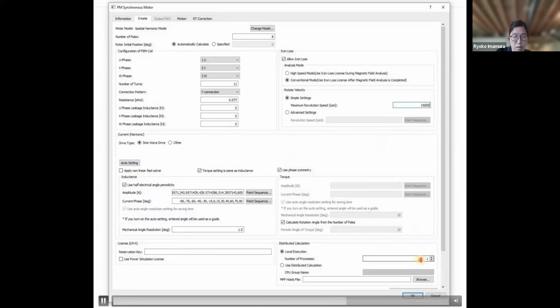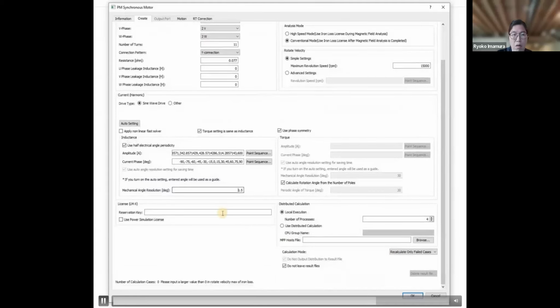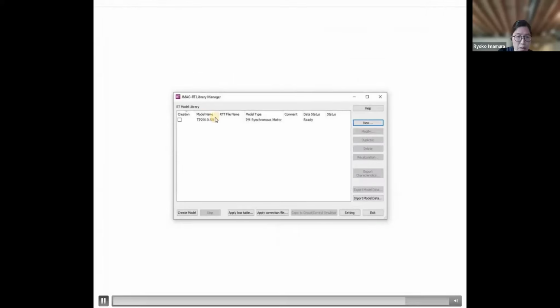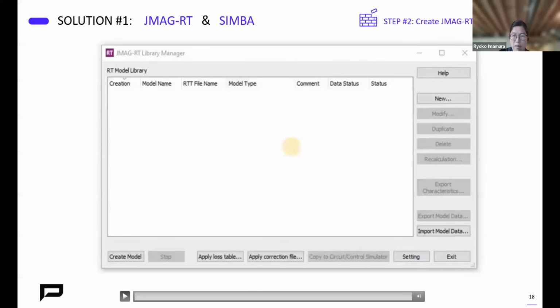JMAG-RT has a parallel computing capability, so here we set it to use 4 cores. Now we set the overall operating points, 209 points. So click OK, then go back to the first menu, and create a model. And you will get the JMAG-RT model as the RTT file.